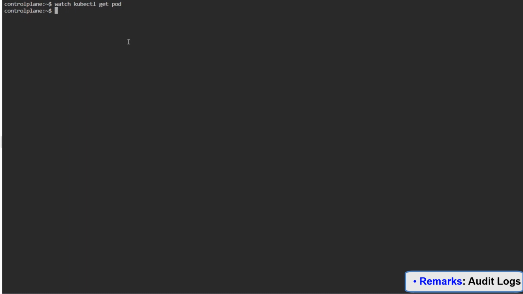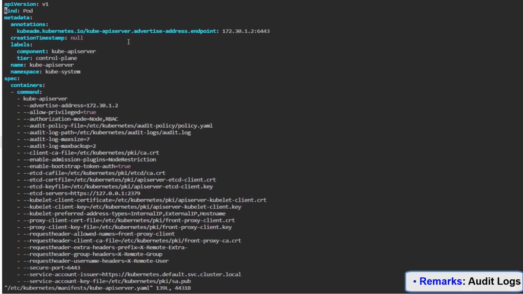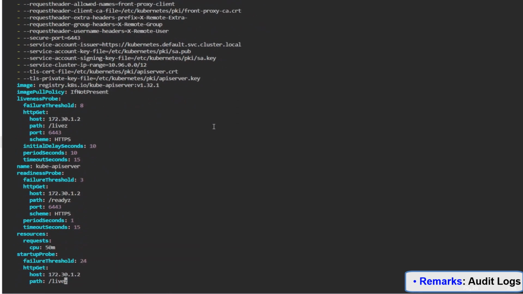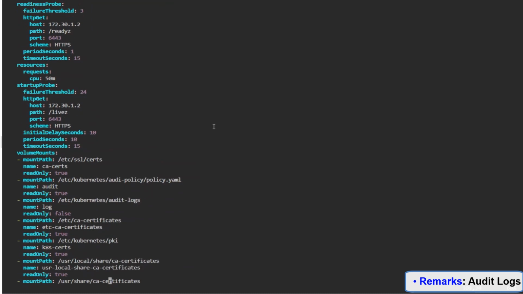Now, keeping in view my exam experience and the experience of other candidates, the candidates always make mistakes in declaring the exact name of the audit file and the log directory. So let's recheck and copy the exact name of the audit policy and the directory for logs.